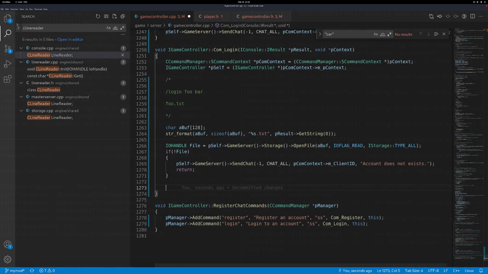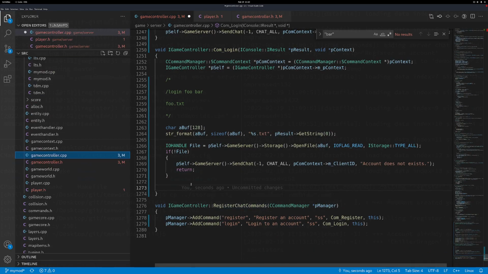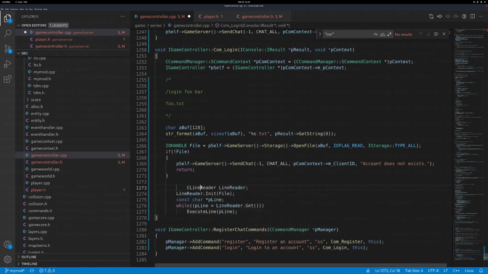Okay, so you don't have to know every line of code by heart. You just have to know where to find it. This is not a test, this is the real world. If you know how to find code and copy it, you don't need to know it by heart. Okay, so I kind of want to show you how I would do it.